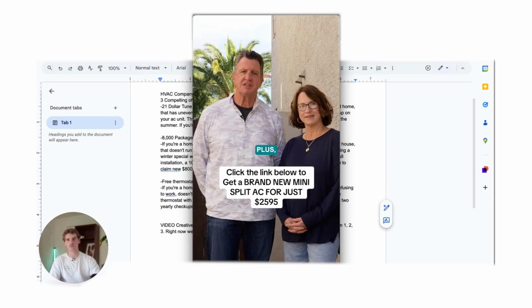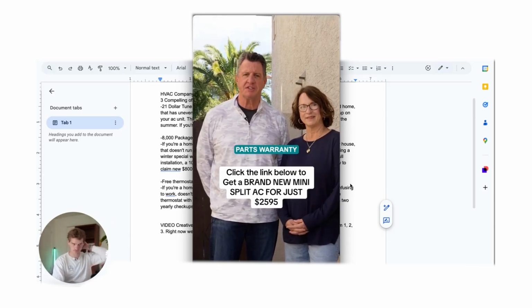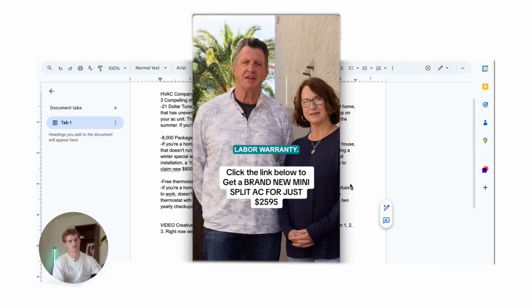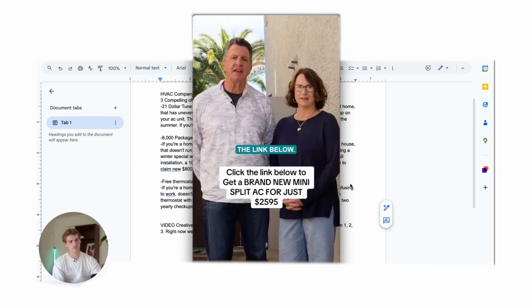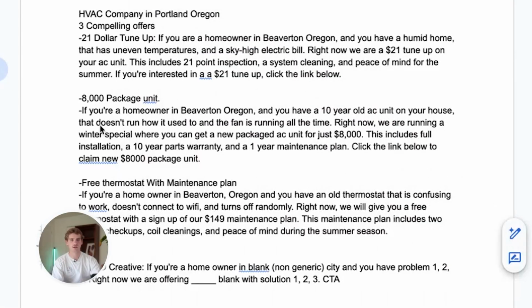That's the out the door price. Okay? We're not used car salesmen that are going to add on a bunch of things at the end. We don't want to do that. We want to give them the best price, and we don't want to give anybody any BS. If you can do that from point A to point B, you're in the money zone. Comes with a 10-year parts warranty and a 2-year labor warranty. If you're interested, click the link below. Sweet. And then we hit the CTA at the end there. Okay.